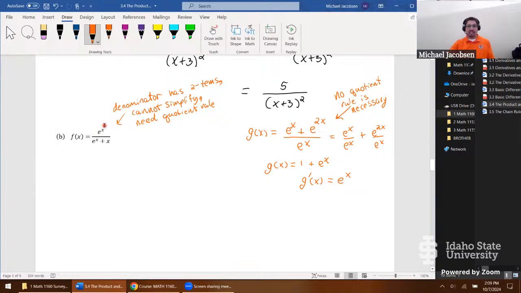Sure, we could divide e to the x here, get a 1, divide it here, get a 1, but now you have to also divide it here. X divided by e to the x is still a quotient rule, and now our function is just more complicated to work with. So this one we have to hit directly with the quotient rule. Any questions at all, folks, before we launch into that one here?